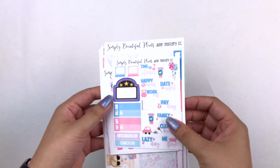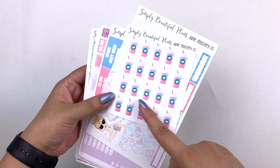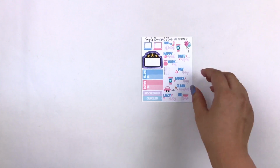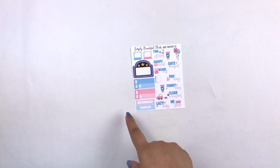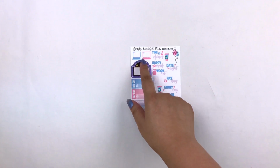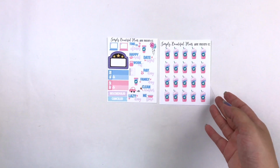This one is her June mystery kit, and I think it was slightly after the craze of the unicorn frappuccino. And I like unicorn, and I like pastels. So here you end up with a functional sheet that's got your bill due, paydays, some rescheduled or canceled stickers, and then some functional word stickers, balloons for celebrations, and 2 laptops there. And then you get another full sheet of a unicorn frappuccino inspired drink.